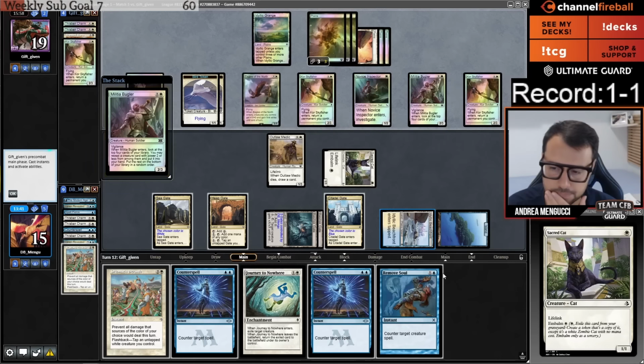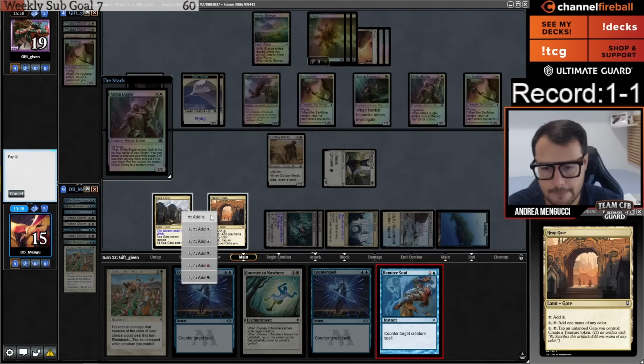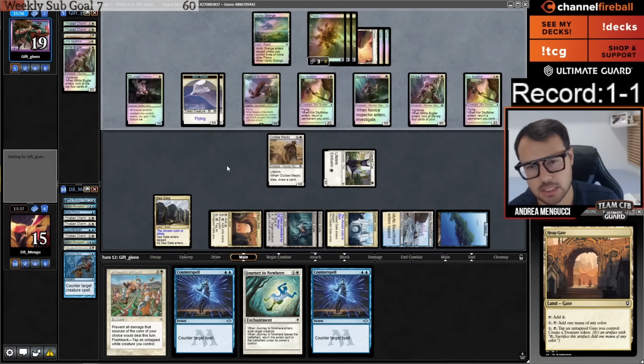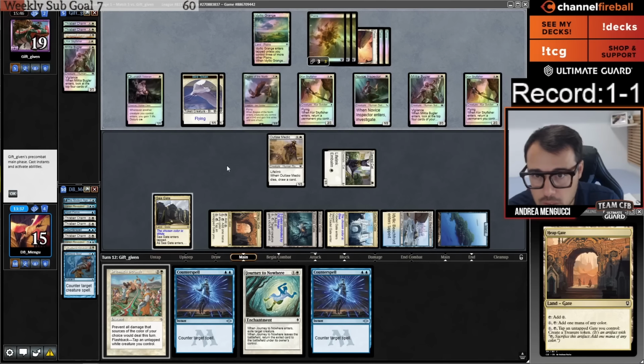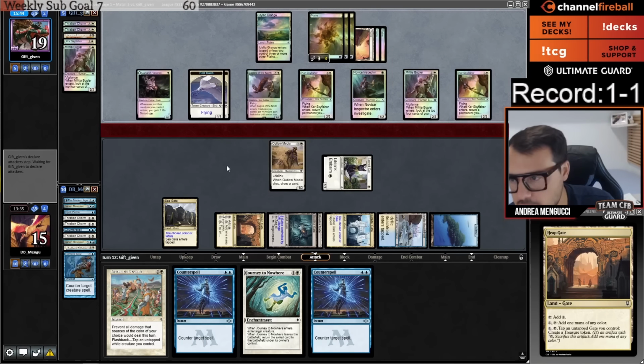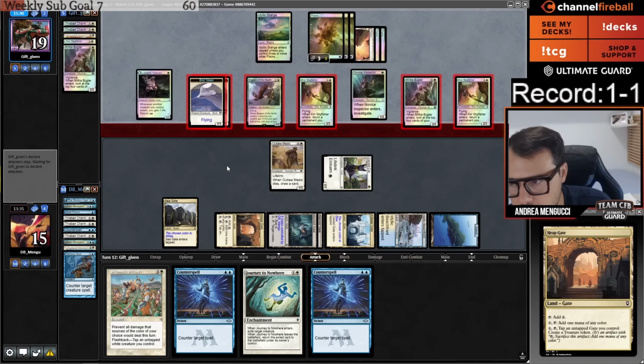Militia Bugler. I'll counter it. I know they have a Thraben in end. Yeah, I think they have a Thraben in end. It's likely weaker than Militia Bugler. Not 100% weaker. Anyway, if they just have a flyer, I might just take it. How much damage is it?